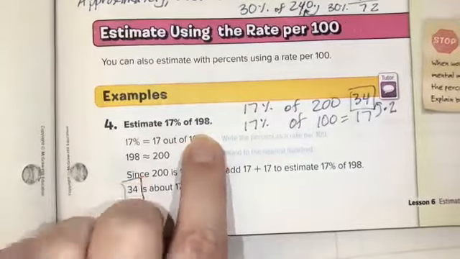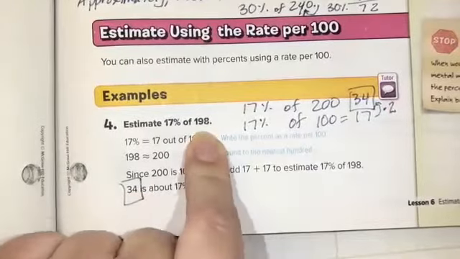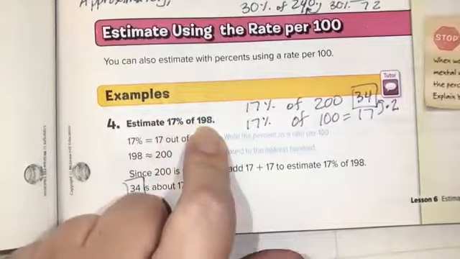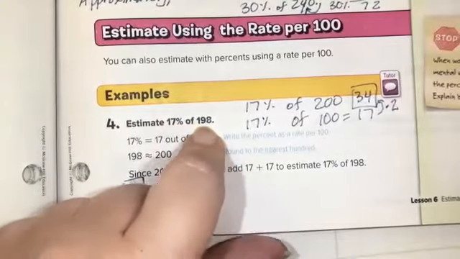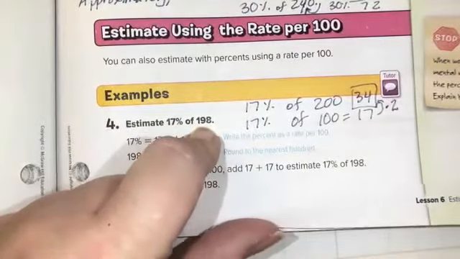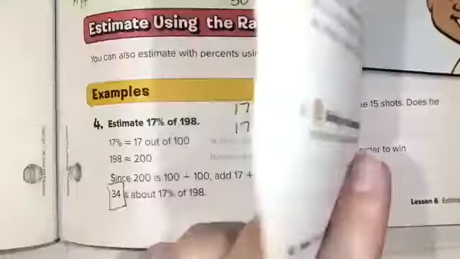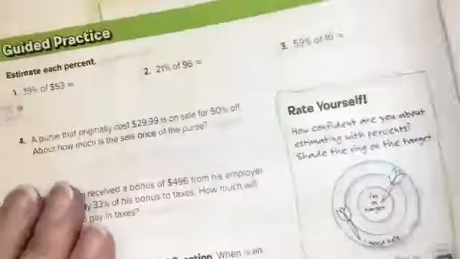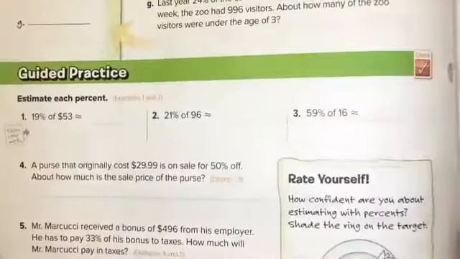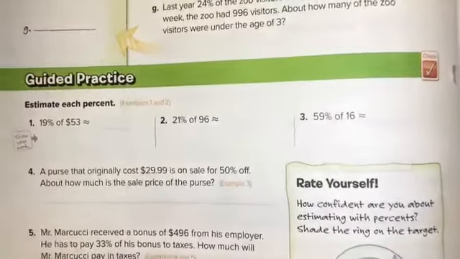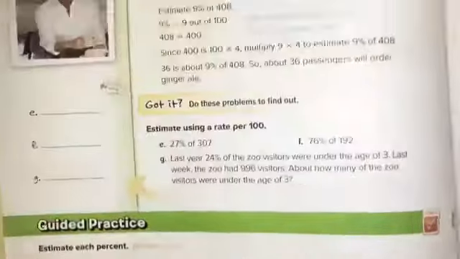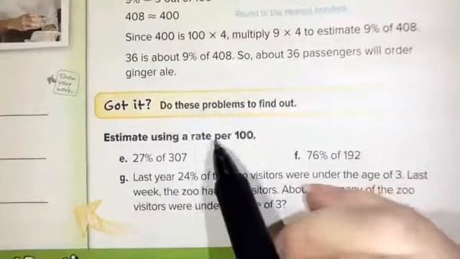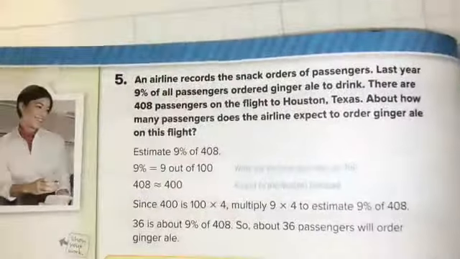So it's close to 100, or it's close to 200, or it's close to 300, or 400, or 500. Okay, so then you can just find the percentage and then double it or triple it, depending if you have 100 or 200 or 300 or 400. Okay, let's turn to page 140 and do some more examples that are similar to that strategy. Okay, let's look at letter E. So estimate, actually let's do example 5 because that's a good one and it's a word problem.